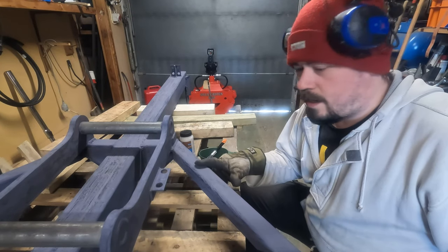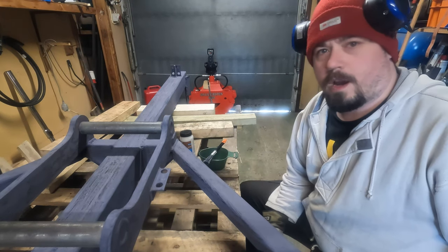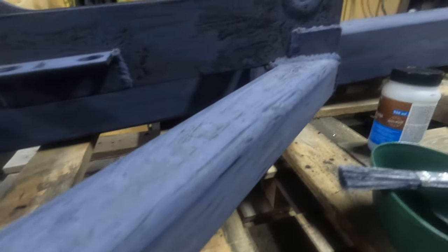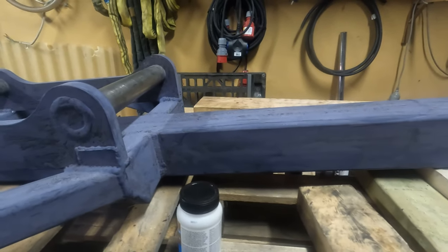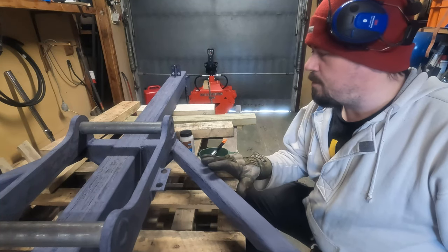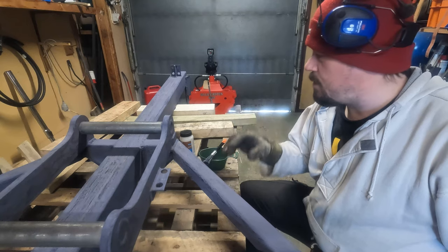So it has dried up quite nicely now. It's been a few hours. And you can see it has this bluish kind of gray tone, but that's gonna go away, and it's gonna turn into a light gray color. It doesn't really matter, because it's a primer. We're gonna spray paint this just with a spray can.